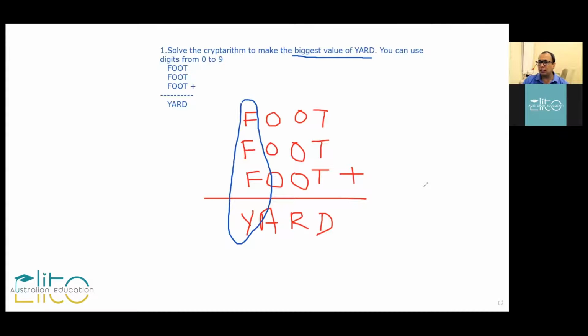So for the biggest, we have one person. Yes, Vicky? Is it 9,999? Well, I will say one of the nines is correct. But if you look at it, you have got YARD. They are different digits. And what you have here is YYYY. So can you please try again?